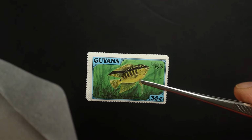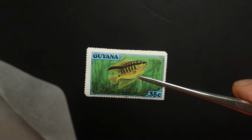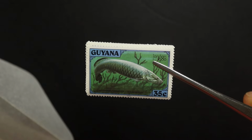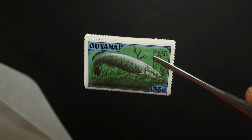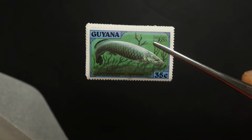Another cool looking fish. Flying patwa. Wow, I guess perhaps it can fly. I don't know if it's really a flying fish or if it can just jump out of the water. That looks like a snakehead. Man, that's so, I don't know. I mean, it's got the scientific name. This is from 1980, but man, boy, that looks like a snakehead, but maybe not entirely. Yeah, it's probably a different fish, but it sure reminds me of that. I don't know if you guys in the U.S. remember however long ago it was.